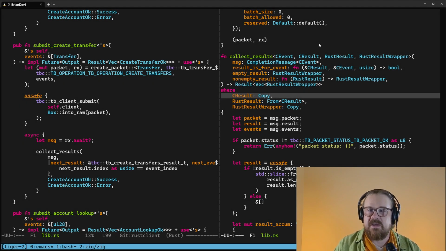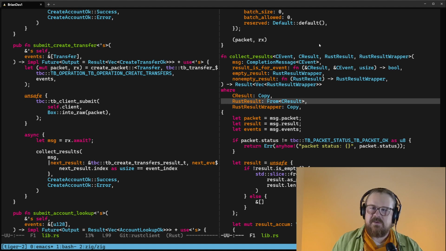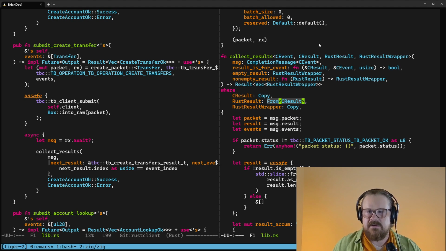Let me make sure you can see this on your screen. Like the result type has to be copy. We've probably already done that because we derived copy on the structs that we created. Rust result has to have an implementation of from C result. So we have to be able to create a Rust result from C result. That's probably the big thing we're missing right now.